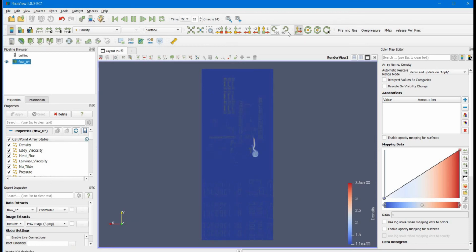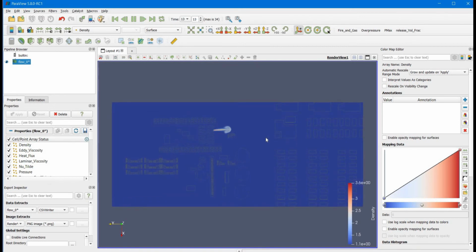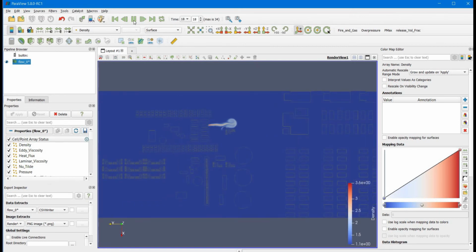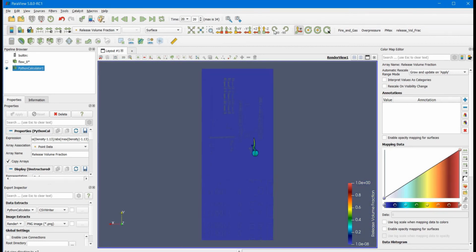Let's just orient it that way, and you can see the plume going from left to right. And of course that's not what we want. What we want is the release volume fraction as a starting point, and here it is.